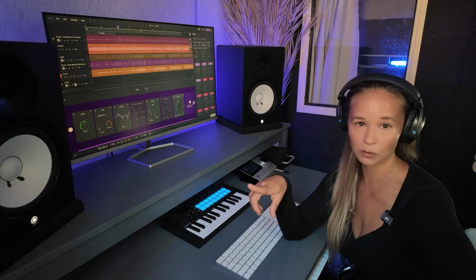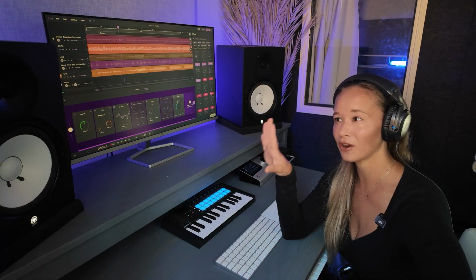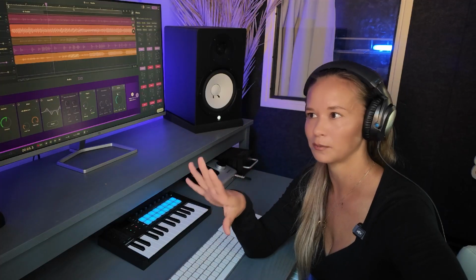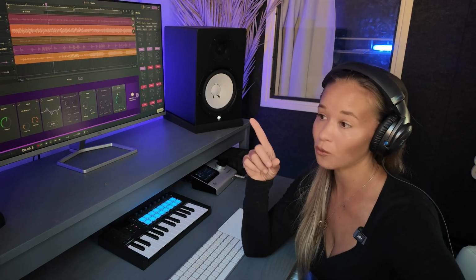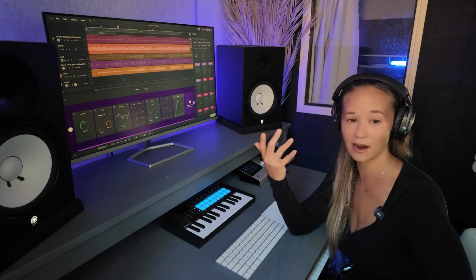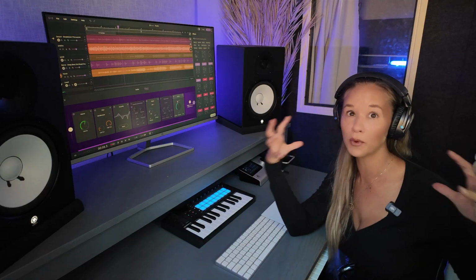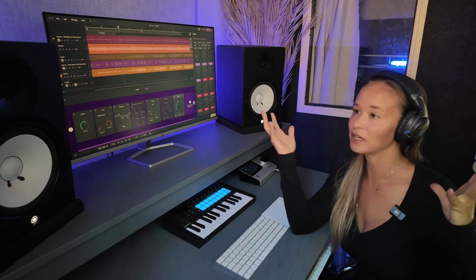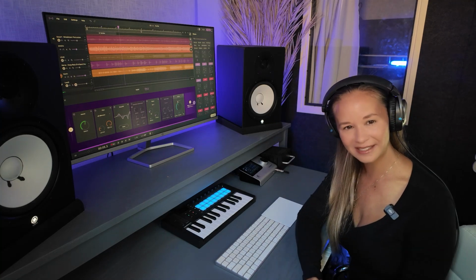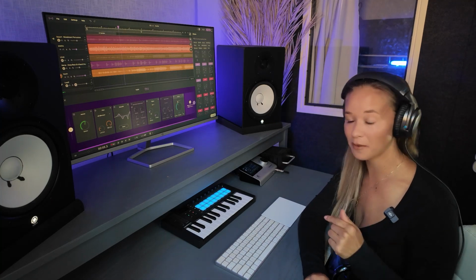I just use these two speakers. I don't have a sub. These are kind of high-end happy. So in my studio, it sounds like there's less bass than in my car. So what I accidentally do a lot of times is I boost the bass in my session and it sounds great in here, but when I bring it to the car, it's so boomy and it's too much bass. I wouldn't have heard that if I just listened on these speakers. So go hit up the car test, write down anything you're hearing, and bring it back in studio and make those tiny tweaks.